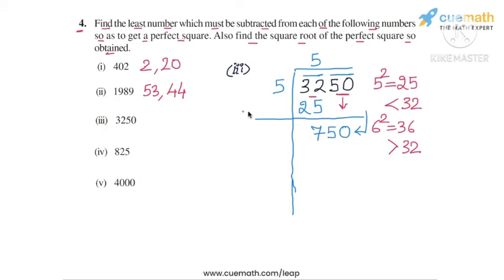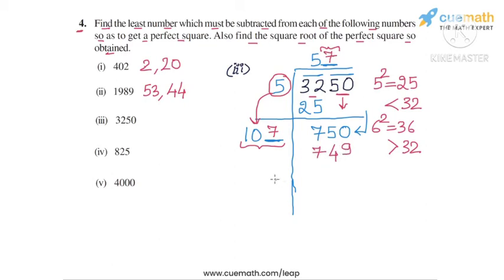And the divisor for the second step will be, how will you calculate that? Well, you will have to take this divisor 5 from the first step and double it. That gives you 10. And now you have to find the largest possible digit that will go here and that will also go here, such that the product of this number and this digit is less than or equal to 750. And that largest possible digit is 7, because 107 into 7 is equal to 749. So just a little less than 750.